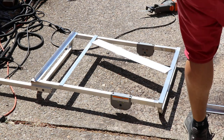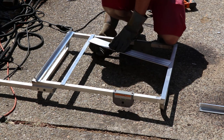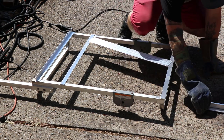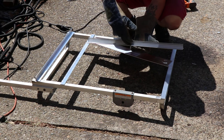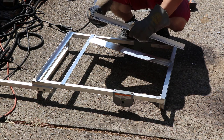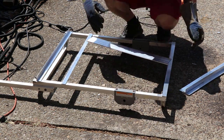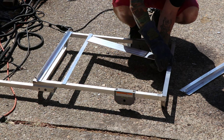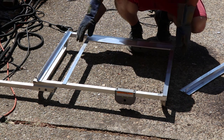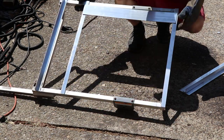Okay, these guys are still pretty hot. So the idea was that I'd be able to sandwich this in here. So basically I'm separating the ends because I only welded the middle portion of it. Like you can see it. This one, just the weld is here. The ends I did not weld so that I can actually pull these apart and sandwich around this brace here. So, I can slide it into place, and I should be able to heat these while it's standing up like this and it wouldn't fall.